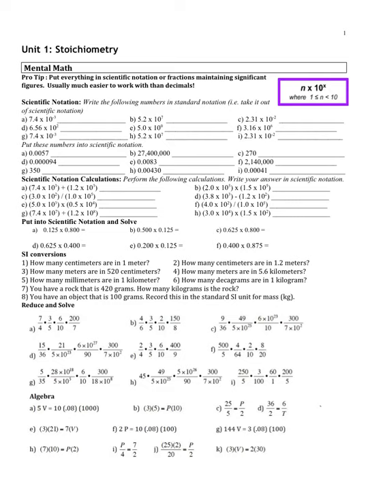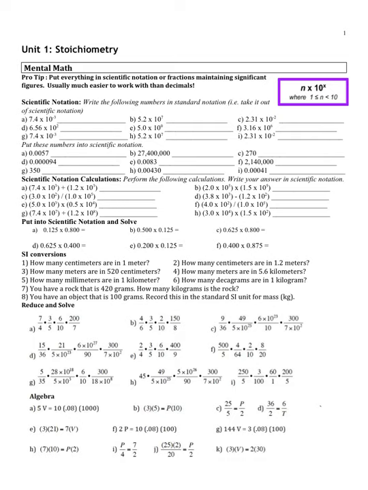To begin Unit 1 on stoichiometry, the first thing we're going to do is review how to do mental math. Mental math really entails having to do your mathematics quickly without a calculator. The reason we're doing this is because the multiple choice portion of the AP exam involves no calculator, and that would also be expected of you when we take an MCQ section of our tests. So let's go ahead and review a little bit. I'll do one or two problems and you'll work through the rest of the problem sets.